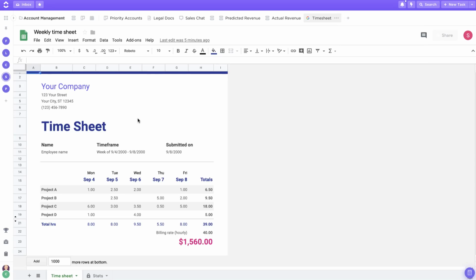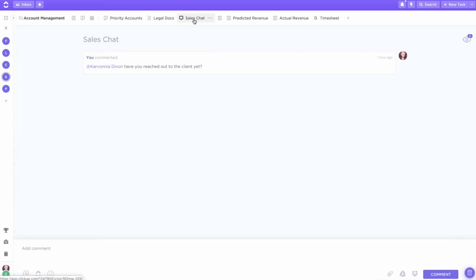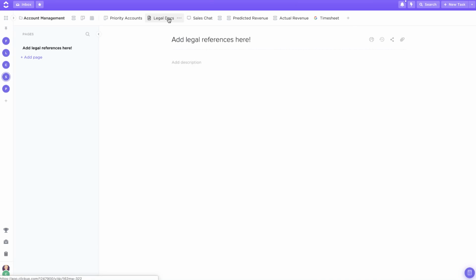With an Embed view, you can literally bring anything into your workplace to save time and reduce context switching. With Embed view, you can add apps and websites alongside your tasks, and even do things like edit a Google Sheet directly in ClickUp. You can even add a Conversation view to have a chat with your teammates outside of a task. And you can add a Doc view. Doc views allow you to create wikis and knowledge bases anywhere in ClickUp. Each doc is flexible, shareable, and can contain an unlimited number of pages.